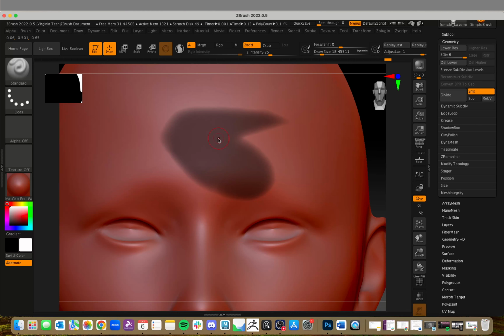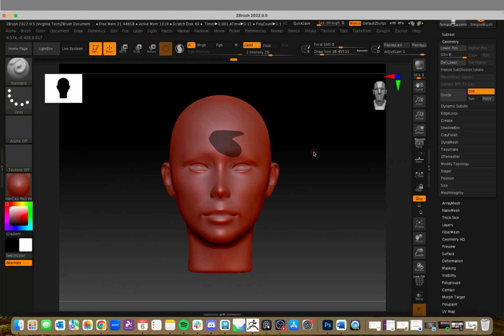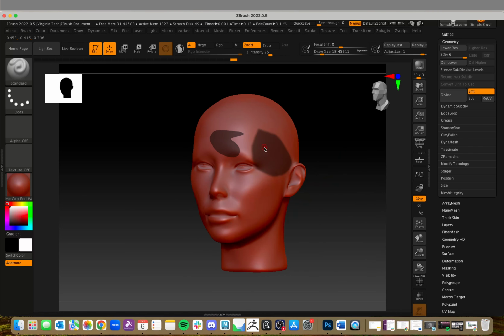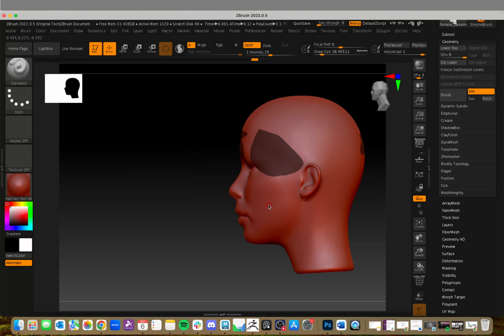If I press Control and Option and I click on the mask, it becomes a lot more defined and harder, right? So that's another thing you can keep in mind, because see, there's a difference between this one and this one. So if I press Control and Option, it becomes a lot crisper, and here if I just press Control and click, it becomes a lot more smooth.